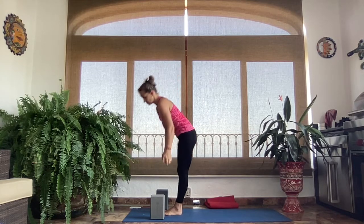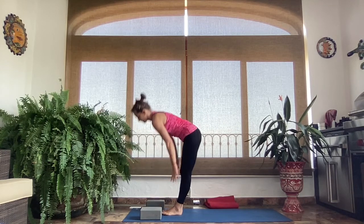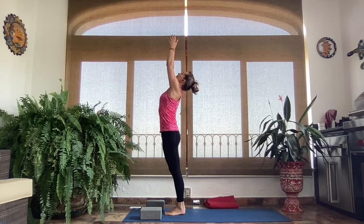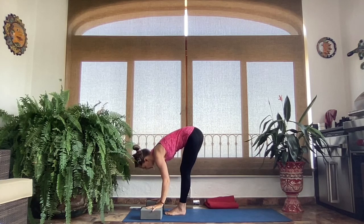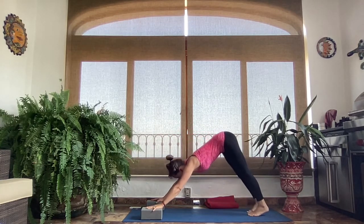Let's transition to the floor through downward facing dog. I'm going to put my blocks on their sides. I'm going to inhale, stretch up, and then forward fold, bending knees if you need. Plant your hands on your blocks, and then step it back to downward facing dog.